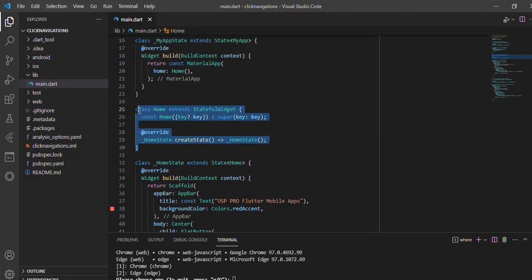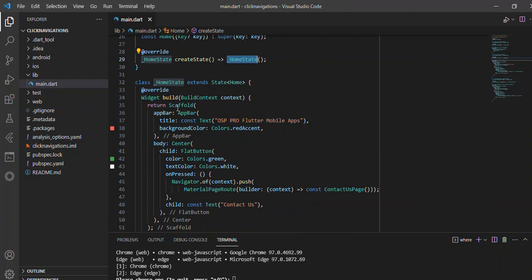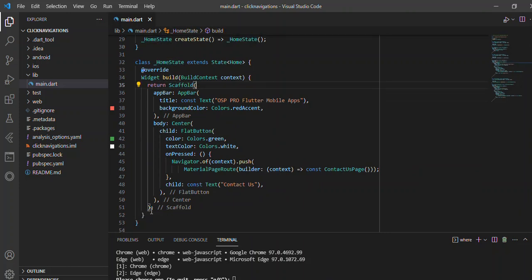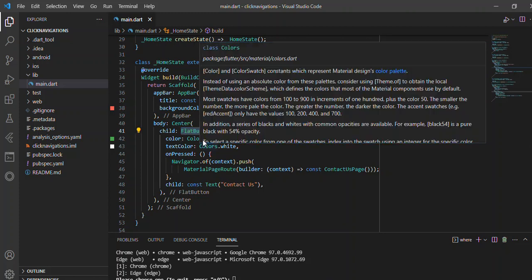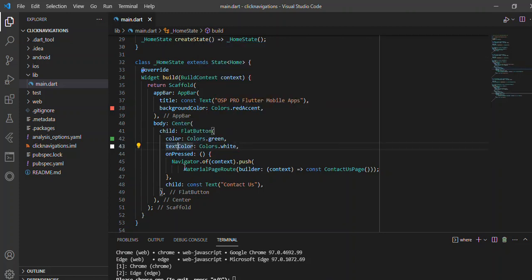I'm also passing something called a stateful widget, which is passing the state for us, and inside that we are passing a scaffold. Inside the scaffold, this is the main code we have, where I'm using the app bar and the body, and I'm centering the text, and I'm flattening, and then other stuff. On press, I want it to move from one page to another, which is going to be the contact us page.